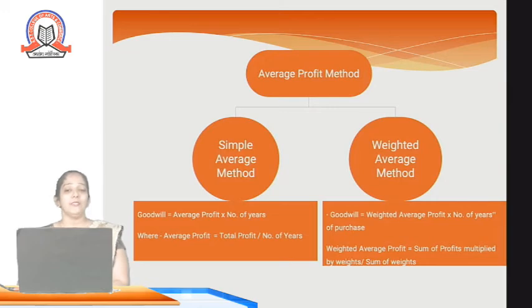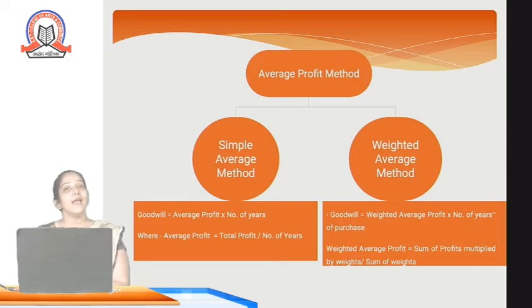In the weighted average method, we have the same formula to calculate the goodwill, but with weights. In the question, we will have the values of the weights, that is, for 5 years you will have the weights. For example, for the first year we have 1 lakh as profit, and the weight associated with 1 lakh is 2. For the second year, we have 2 lakhs as profit and the weight associated is 3. Simultaneously, we have the values of weights along with the profits. So we have to multiply these profits by the weights, and we will get the total amount, which is called the weighted average profit.